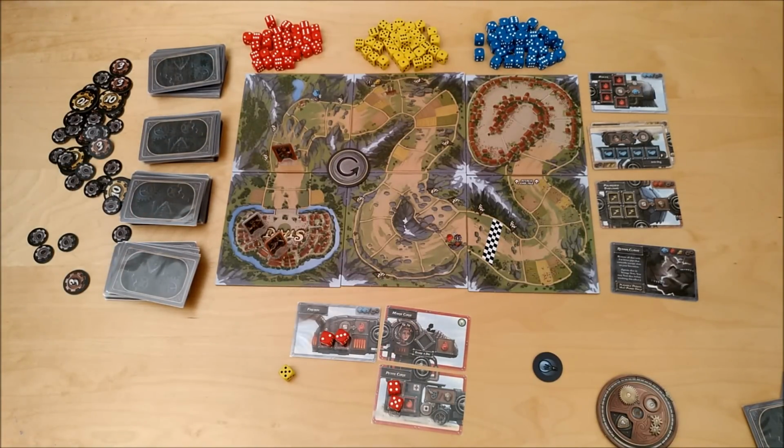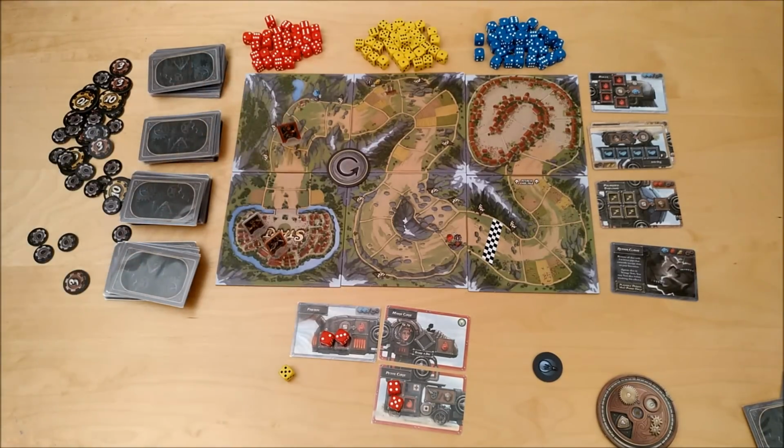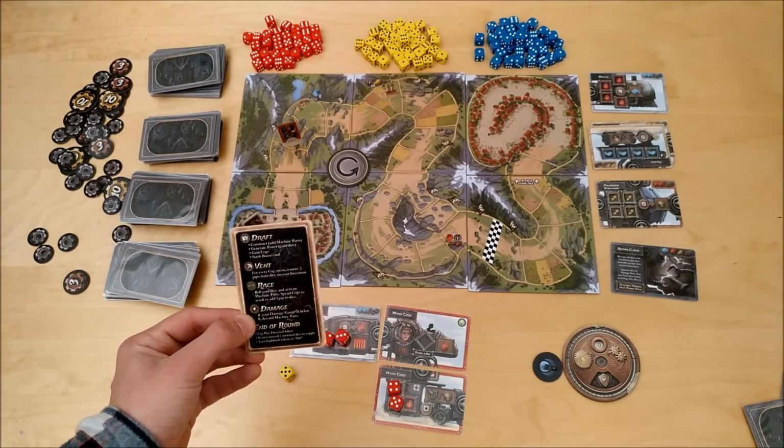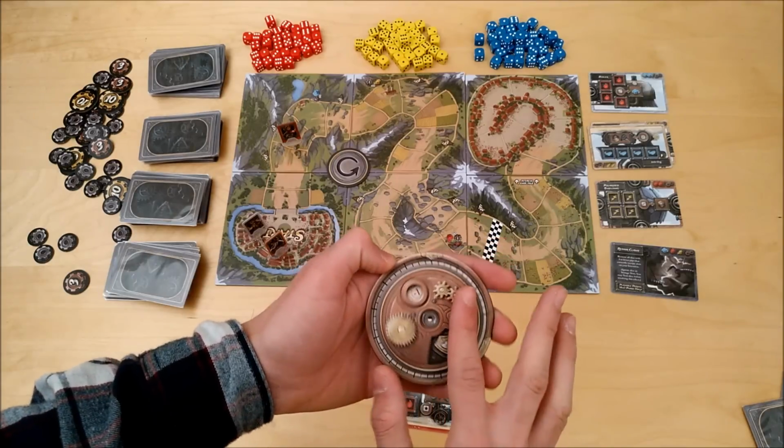So during the race phase, you're going to be able to move around, okay? And to activate your machine parts, to get some dice, to move, to get some health, or you will receive some damage as a consequence of using those machine parts. And the last phase is going to be the damage phase, okay? The damage phase consists in looking at your damage wheel, okay?